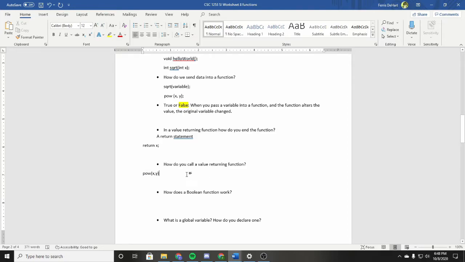Okay, so if you have this and you just have a semicolon, well, that's great. You're calculating x raised to the y power, and you're doing absolutely nothing with it. So just like when you're changing a variable, you need to store the answer somewhere. The only occasion when you don't need to is when you're putting that calculation in place of a variable, right?